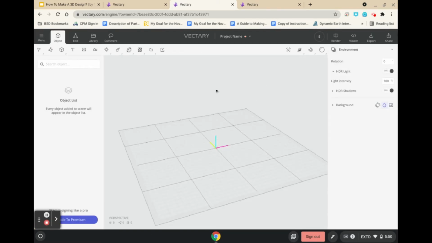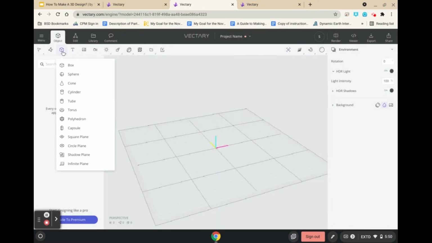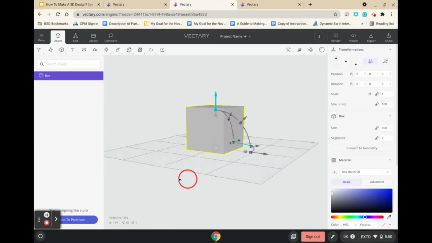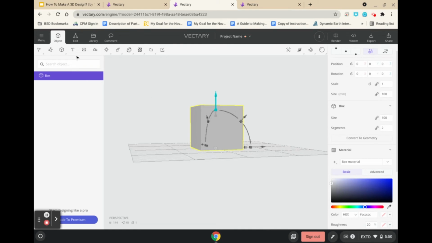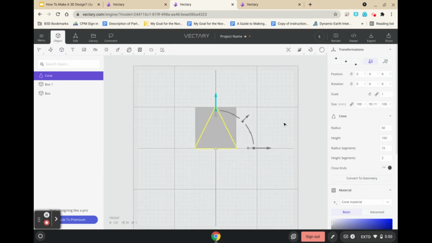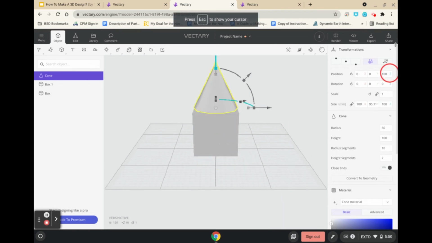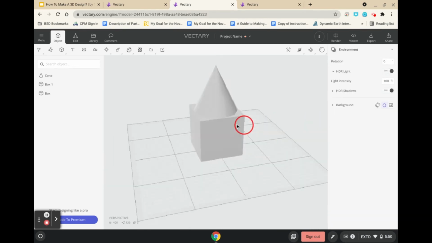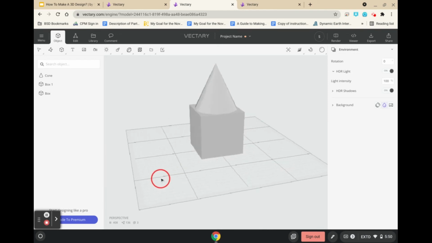And exactly over here, we have some objects. We're going to press Box. And so we have like a normal box that's right here. Nothing with the position, rotation, some with the scale and the size. And we're going to be going again back to object, and we're going to get like a cone. And what we're going to be doing is we're going to be making the cone a little up. So we got somewhat similar to looking like a house structure, but it's not fully looking like a house.